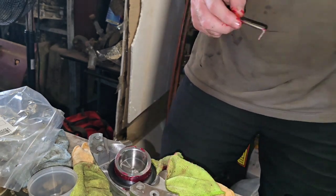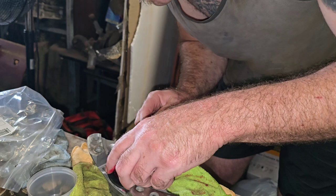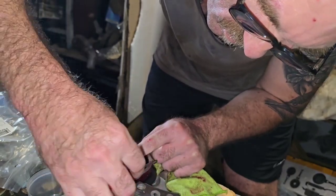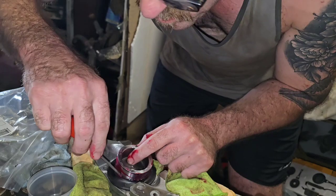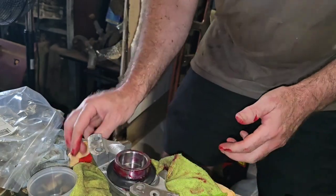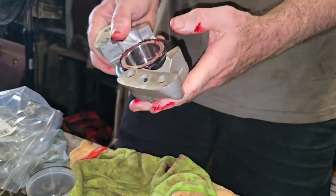Hair from when I had long hair. Now I've got short hair. And then you just run your pick very gently around the boot. Seat it over the piston. And then slide it in. Done.